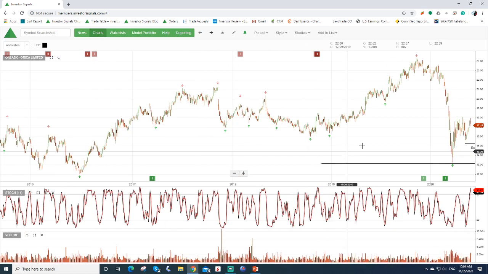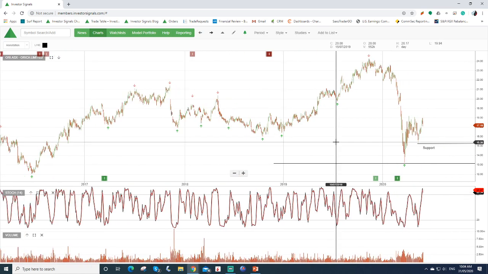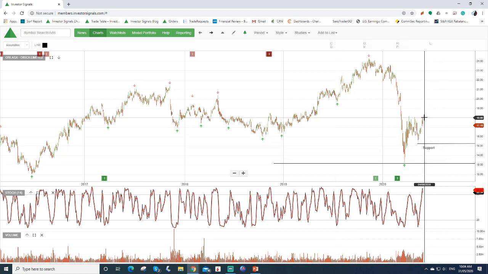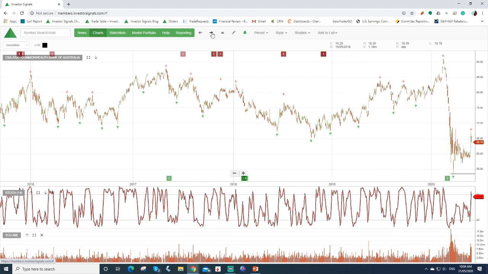Orica, again, comfortable here. The company had no problem with their discounted rights issue. The balance sheet's in good shape. The mining industry in general is holding up quite well in a tough economic environment. Orica at around $17 should get well supported. The stock went ex-dividend last week, but otherwise we see it staying within that $17 to $20 price range.